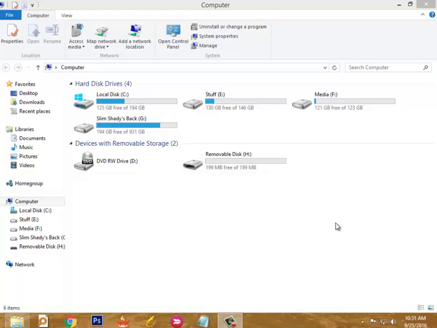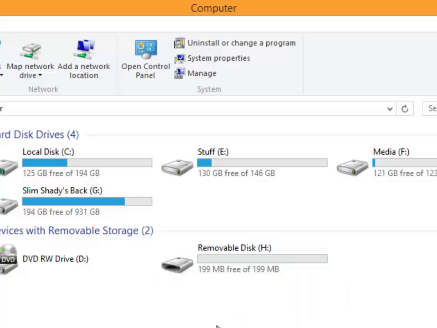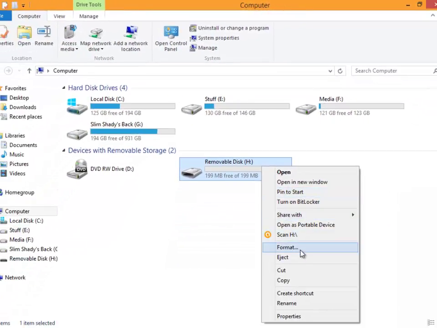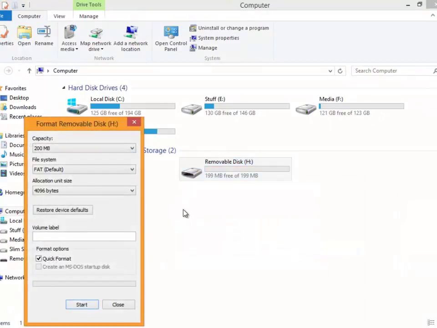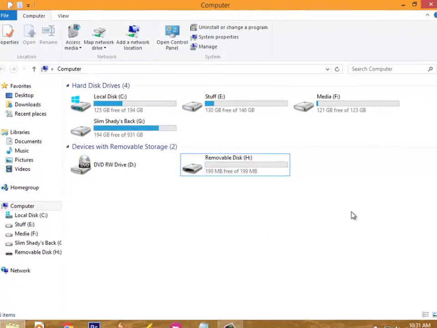In this video I will show you how to fix a pen drive that is showing 200 MB, whereas your pen drive is around 8 gigs or 16 gigs. In this case I have inserted a 8 gig pen drive, and it's showing 200 MB, right? The first thing you can try here is just right clicking on your pen drive entry and formatting it. And as you can see here, the capacity is locked into 200 MB, so quick formatting won't work in this case. So here's a quick fix for this.